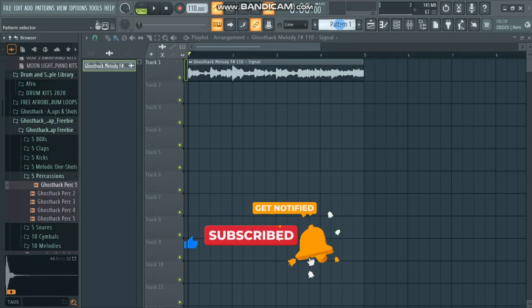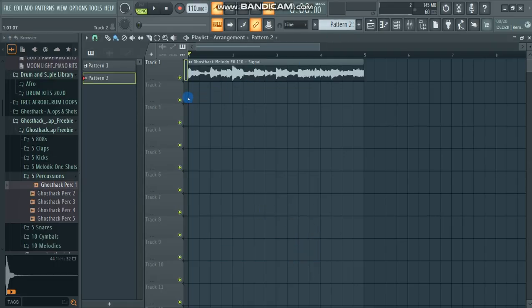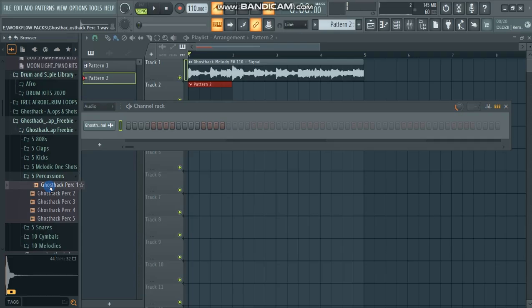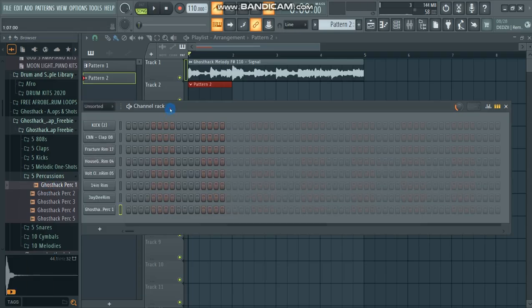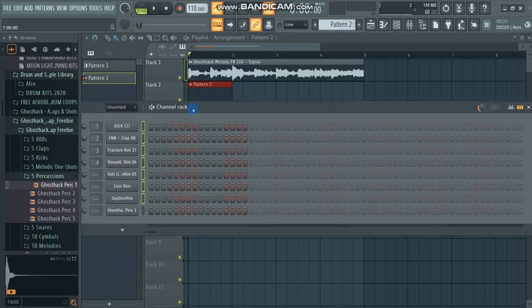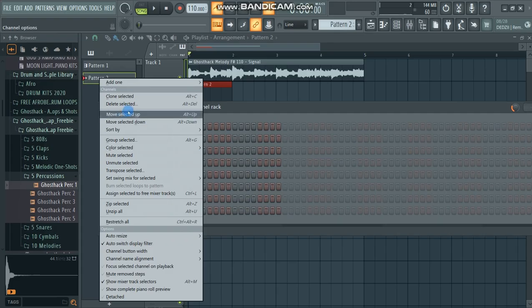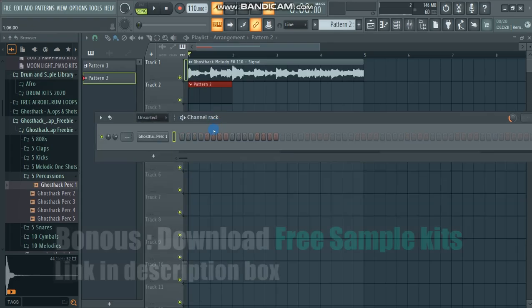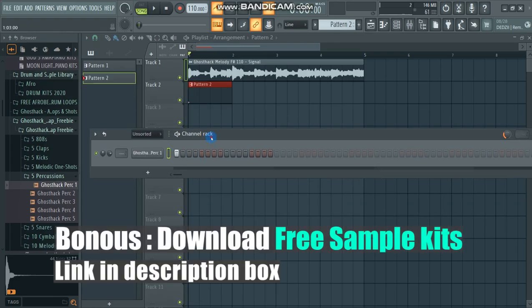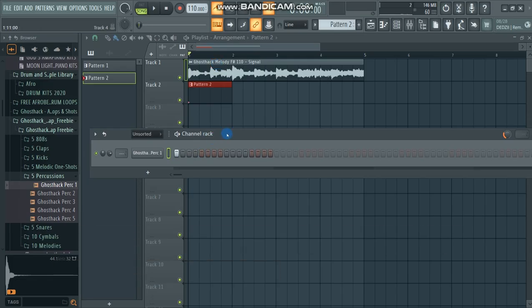Okay, so I'll choose this. Let's create a new pattern, put it here. All right, now this pattern, start with something simple. Okay, now let's delete all this selected. Make your drum simple. As the loop is playing, you can reduce the volume together with the metronome.